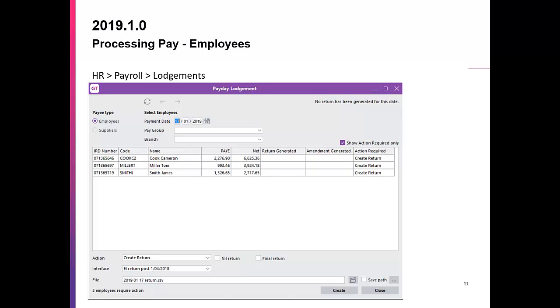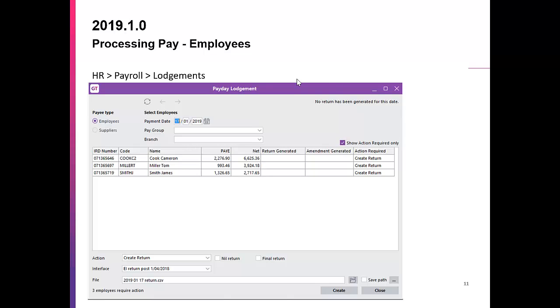I don't need to touch that interface. Touched on earlier, these are created as part of the upgrade. File. So I can create the file name as to whatever I want it to be. I can go on the buttons to save where I want to put this file that's going to be created. When I'm ready to go, I can click on the Create button on the bottom right hand of the screen there.